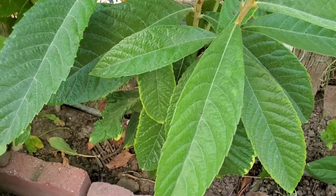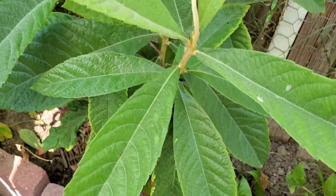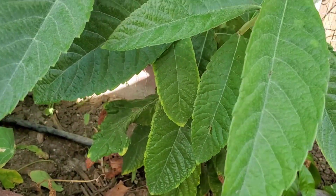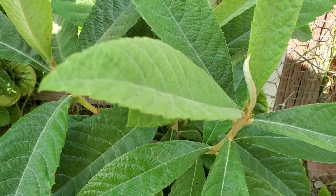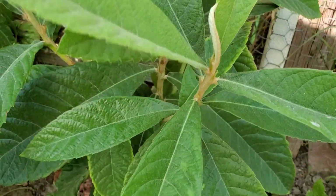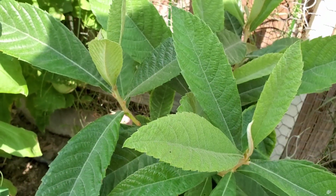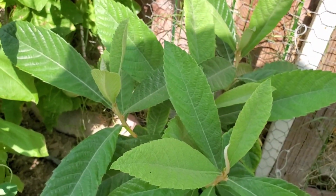It made it through winter, and now that it's summertime, it's kind of holding back a little bit. But this guy should reach maybe a 4-foot tall tree by the end of 2022. I'm just gonna keep on gathering organic matter at the base of the plant. This one is also protected with the 40% shade cloth.